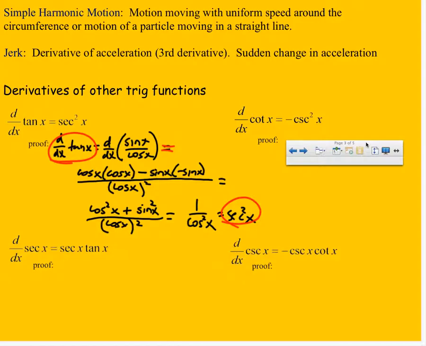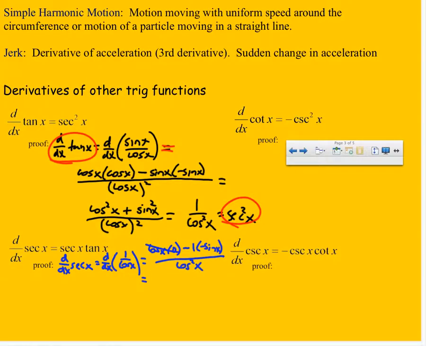And I'm going to use quotient rule again. Let's see, if I wanted to take the derivative of secant of x, that's the same as taking the derivative of 1 over cosine x, because isn't secant 1 over cosine? All right, I'm going to need to use quotient rule again. So the derivative of 1 over cosine is low, d high would be 0, wouldn't it? Minus high, d low would be negative sine of x, all over low squared. All right, let's see what happens.